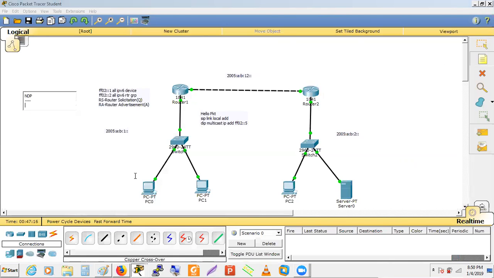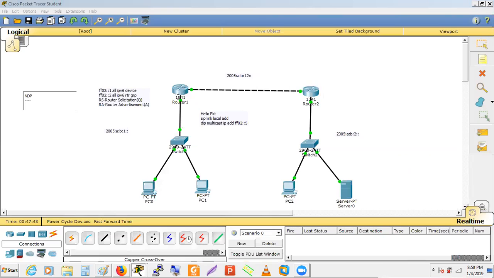IPv6 is a layer 3 protocol, but on layer 1 and layer 2 it is as it is. We are still using Ethernet, we are still using the same signaling systems, we are still using MAC addresses. So to have this communication fulfilled, we need MAC addresses to be populated in the NDP cache, just like an ARP cache. Here we have the Neighbor Discovery Protocol cache. So how it works, that we need to understand.